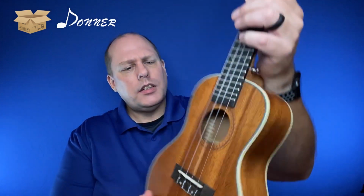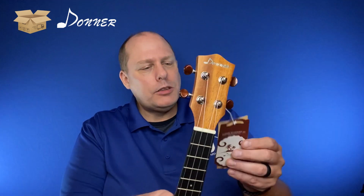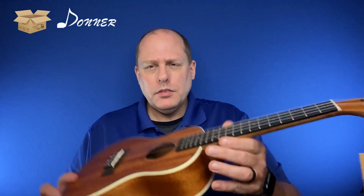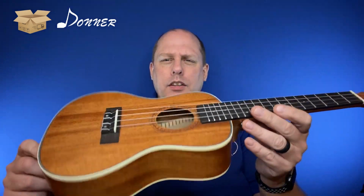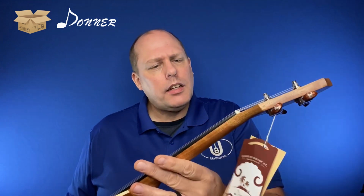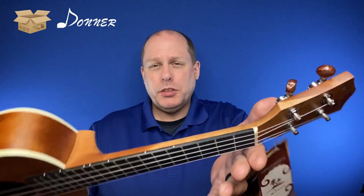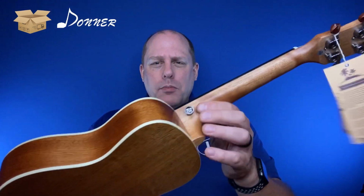So sort of a standard mahogany or sapele. I'll have to take a look online and see what the specifications are. So this is the 200 model. Really nice looking. For a laminate ukulele, I like that coloring. I like it a lot. Fret ends are not sharp. There are side position markers on the side. Very nice. Strap buttons on the back and side.